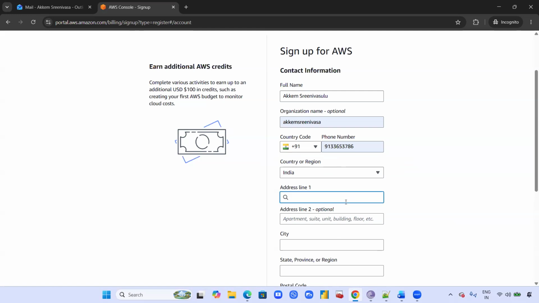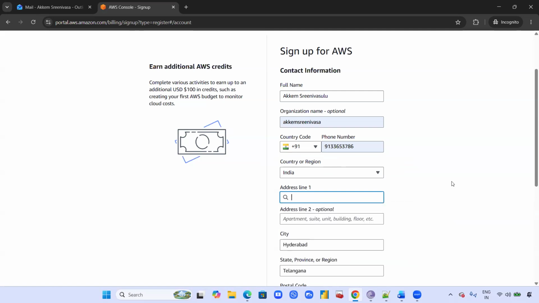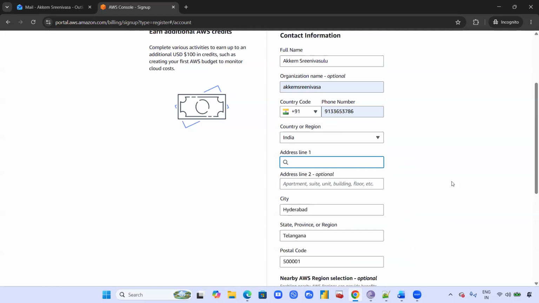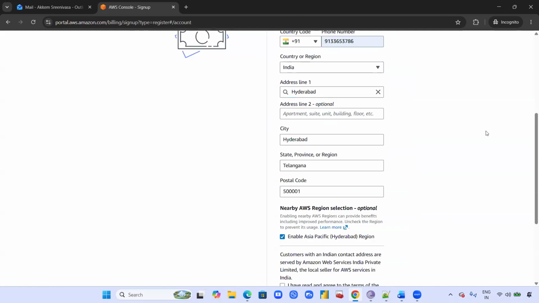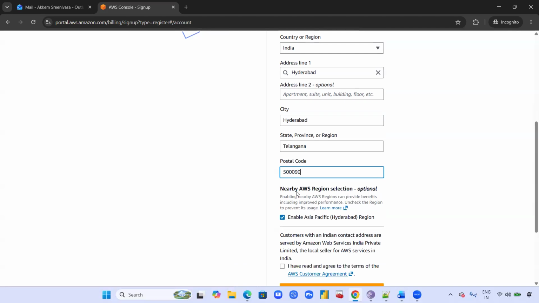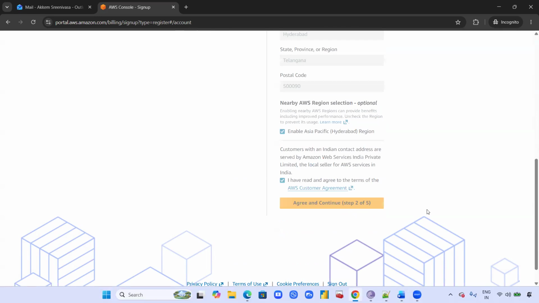Then enter your address line. Let's say I'm entering Hyderabad, Telangana. City is Hyderabad, Telangana. Postal code 50090. Then click on I read and agree. Click on agree and continue.